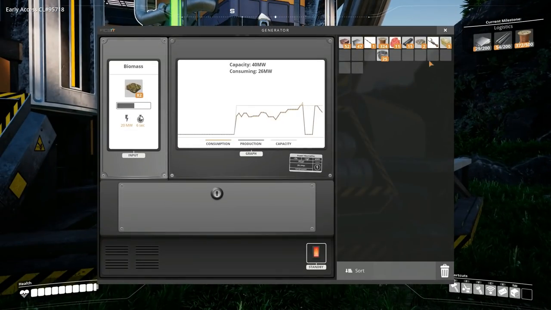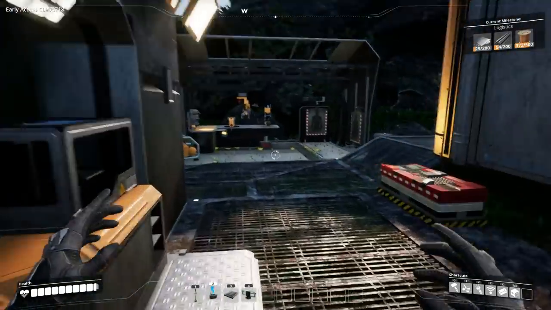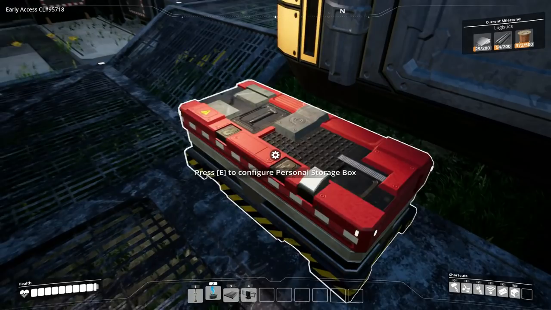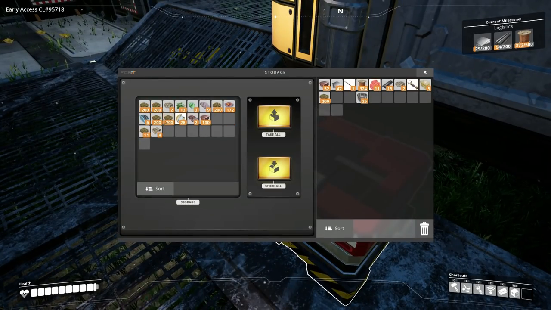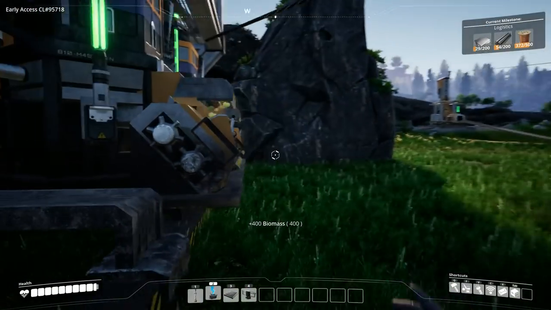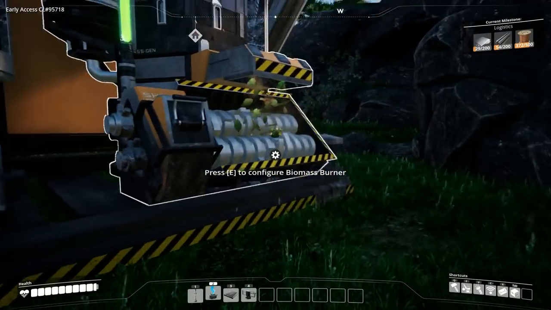Do I have any more? I don't have any more biomass to put in there. One of the things that we just unlocked was biomass fuel to further refine. We're going to unlock that next, to further refine our biomass into more efficient fuel. But we'll just use the regular biomass bricks for now. We're going to need some more there, and some more here.